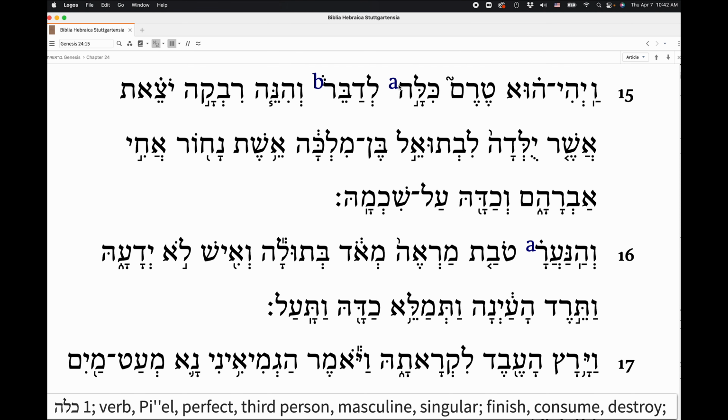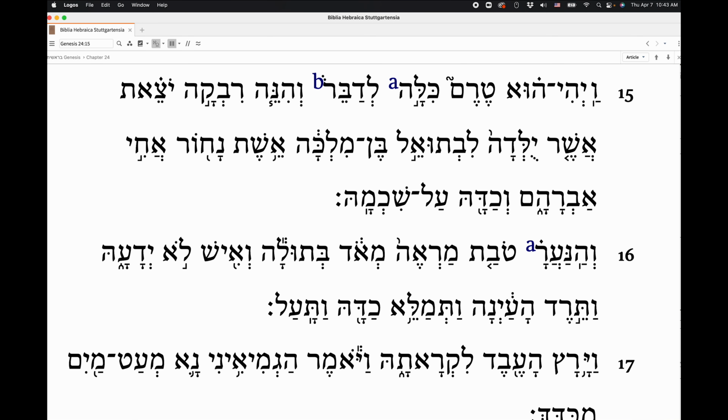The good news is that confirms for us that we are in the perfect. So the hiriq and the dagesh tell us we're in the Piel form, the Piel pattern. The qamets he tells us that we're in the perfect. So we've got a Piel perfect, and because the perfect is the suffix conjugation, and I don't really have a suffix, there's only one form that would work here, and that is the Piel perfect 3ms. So whatever this root means, and I'm hovering, I'm not looking, so you shouldn't either.